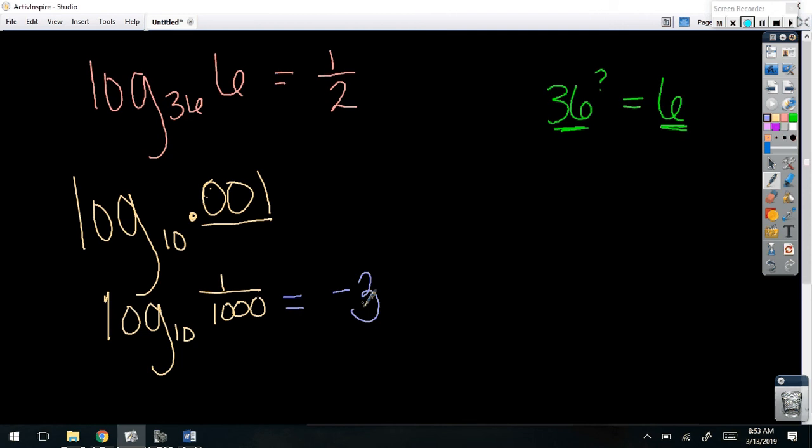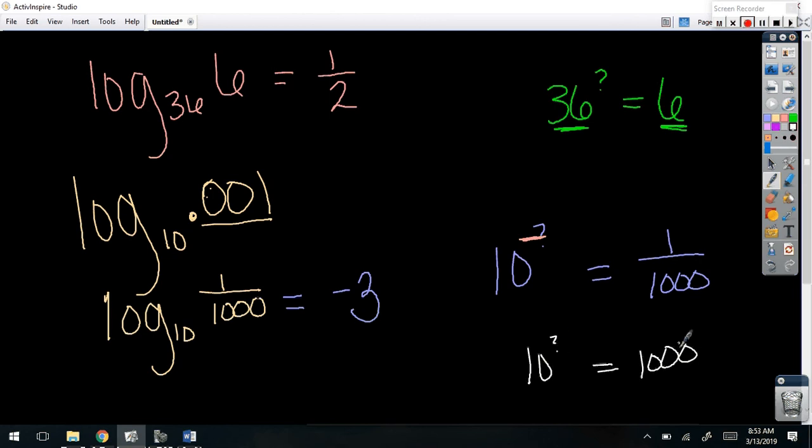But I don't understand. All right, look, let me help you how you're going to think through this when you see it, okay? My base is 10. I'm looking for my exponent. It has to equal 1 over 1,000. I know that the negative will flip it, so the negative's a given. I'm going to put it there. So now my question is, 10 to the what power would give me 1,000?